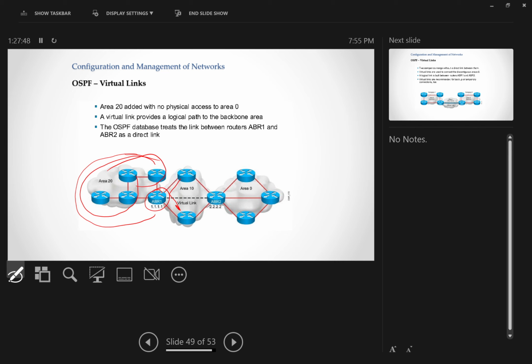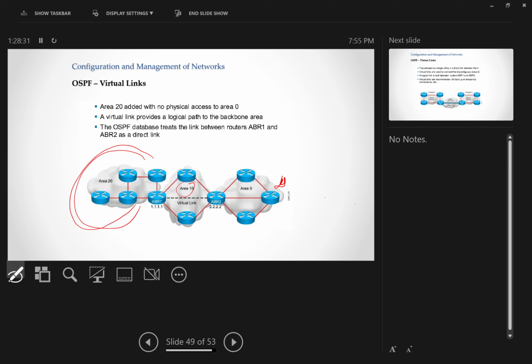Why? Because link states from an area are only sent to area 0, okay? Not to other areas. So this border router here does not send link state advertisements from area 20 to here, nor to here, okay? This means that nobody knows anything about area 20. If you go and see a routing table here, you won't see any networks from here. Why? Because nobody knows that it exists. Why? Because this border router does not announce to area 10 the things of area 20.